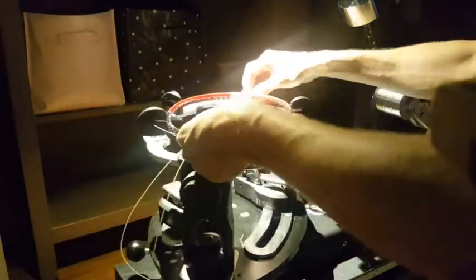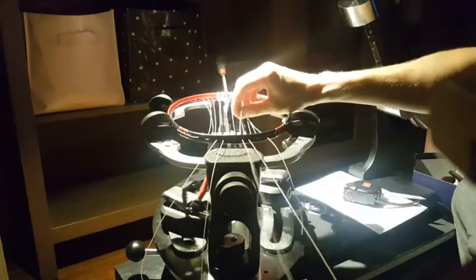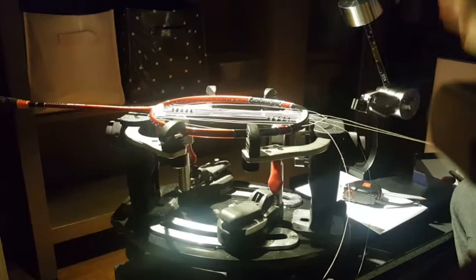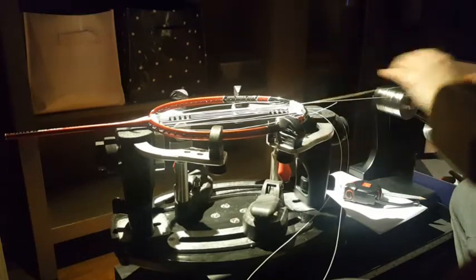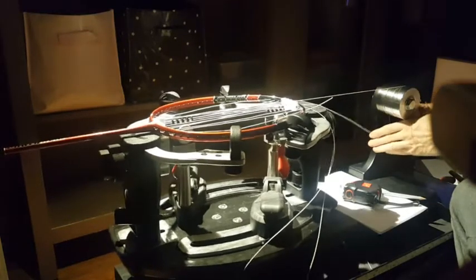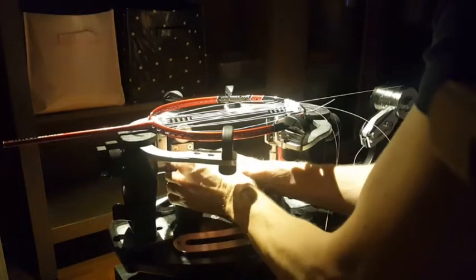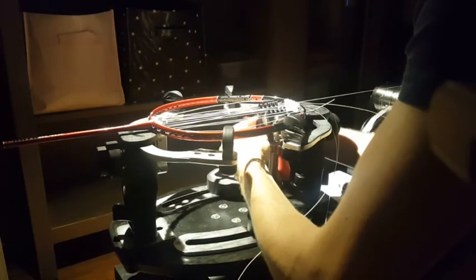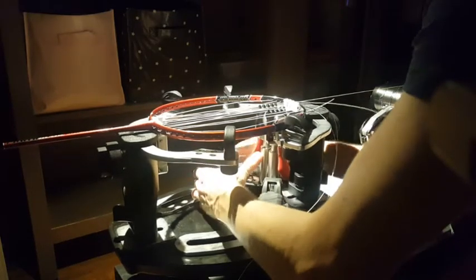By the way, I really like this manual tension drop weight, because with practice you can feel the tension very well, and you can adjust it a little bit here and there, and at least I have a feeling that with practice you can really improve the quality with this.